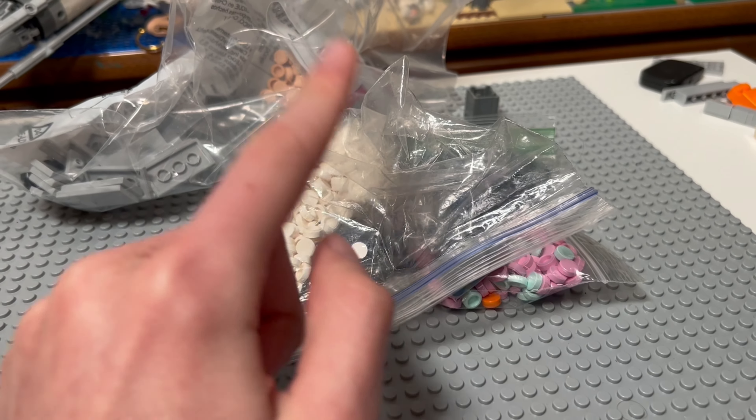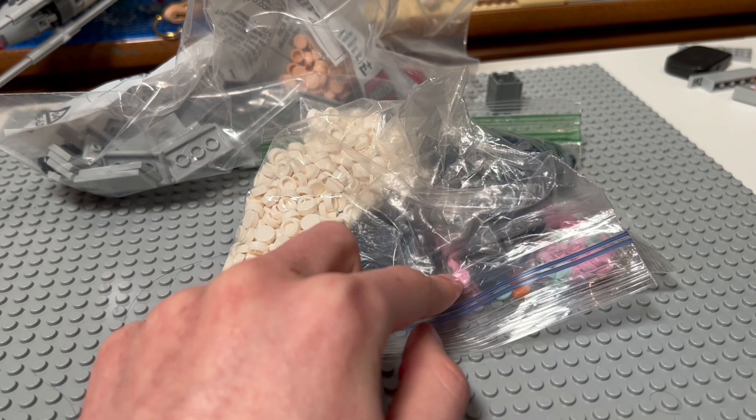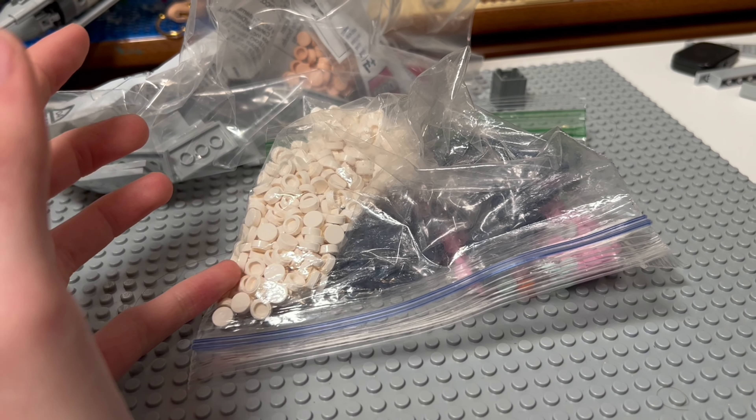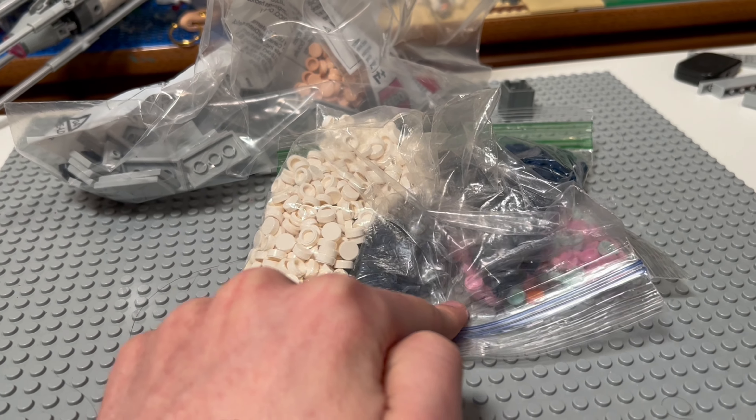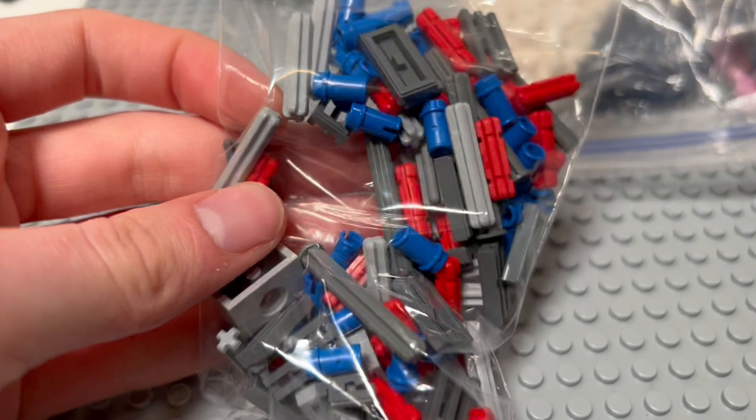I think it should come out to around $100 for all the pieces. I'm super excited to get building that mural for my logo so I can display it at Bricklink Chicago with my venator. It shouldn't take too long to make since it's always been creative with the instructions. I'm super excited to show you guys the final product.